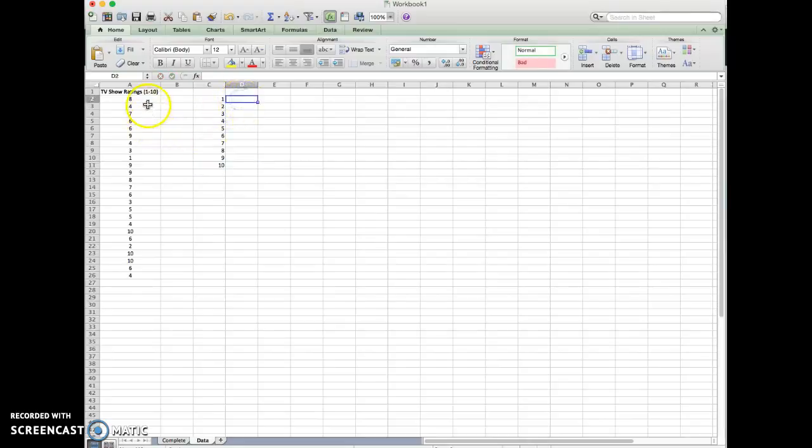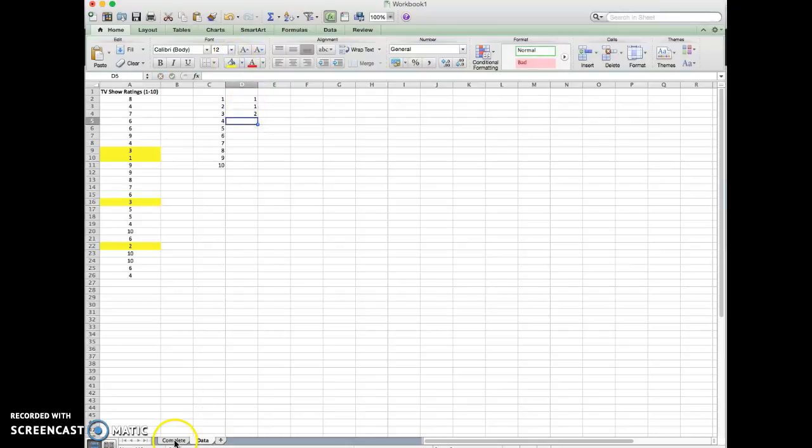So now let's go through the data and count how many there are of 1. And it looks like there's only 1. To help keep count, fill in the cell with the highlighter so you know not to double count anything. How many 2s are there? Only 1 as well. Number 3s, there are 1, 2.